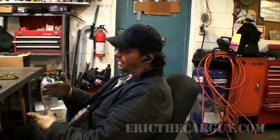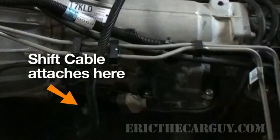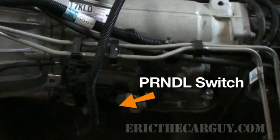A few complications I'll go over with you now. I'm sorry I didn't take you on the trip, but it's getting pretty late at night and I just want to go home. The biggest obstacle was the shift cable and it being held to the transmission. The truck wouldn't register that it was in park, because there's no adjustment to the cable. So you can't move the cable one way or the other to get that to work. You can adjust the switch for the indicator and all that, but the transmission really needs to be physically in park. So I had to modify the bracket the cable goes into in order to get that thing to properly go into park. So I had to fight with that a bit.